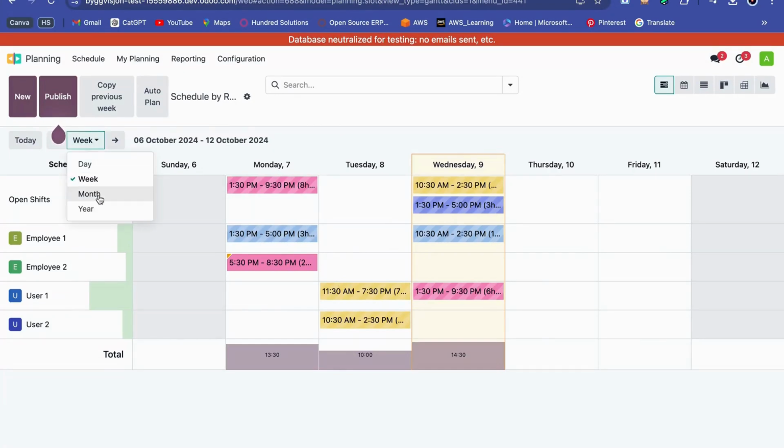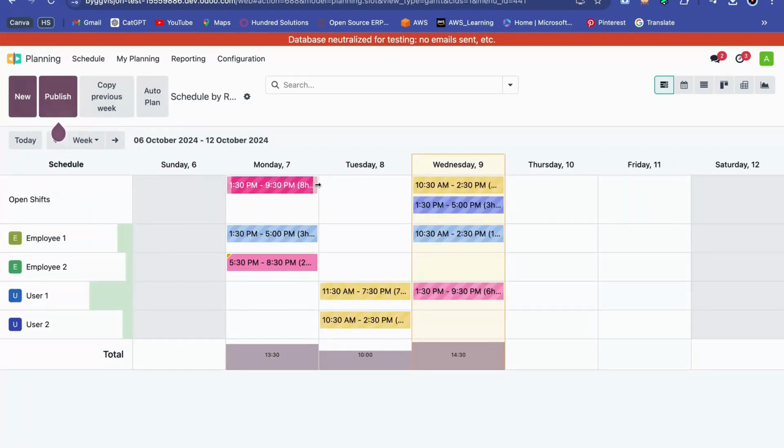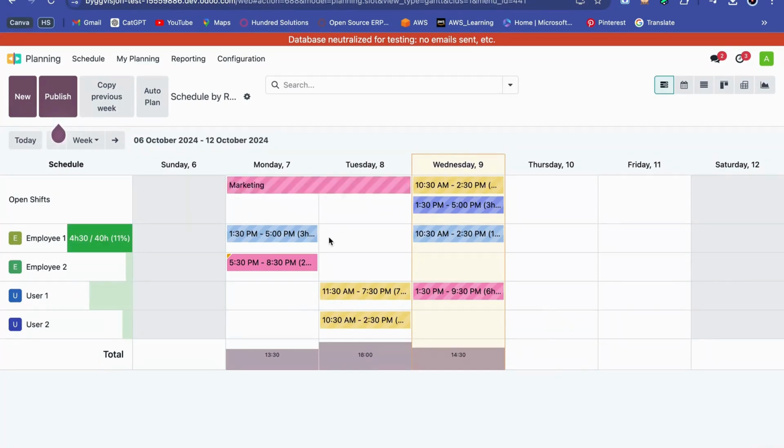Now we have different views here, like we have the month view where I can see who is working where, and in week, if I want to extend this to even Tuesday, I can just drag it till Tuesday, and we can see that this is an open shift.